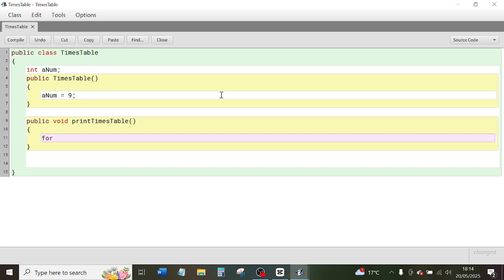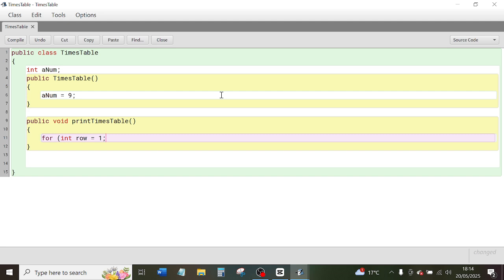So let's do a for loop, and let's do an int row, which will control the row, starting from 0 up to, actually no, guys, what am I doing?